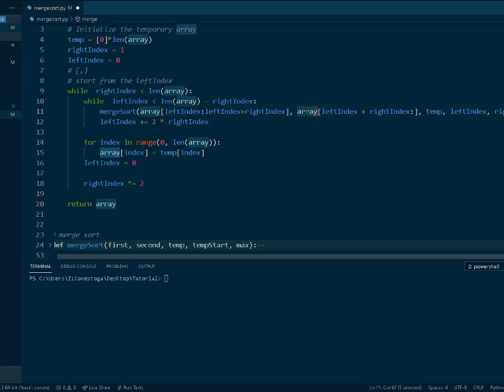Similarly, the right array will be sliced. Basically, they're slicing, right? It will be slicing from the left index plus right index. So what that means is, hey, you have to jump to this position of index in the array and give me a chunk of numbers starting from the left plus right index till the end, right?